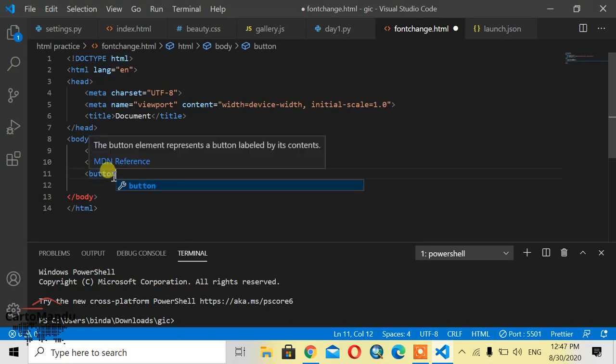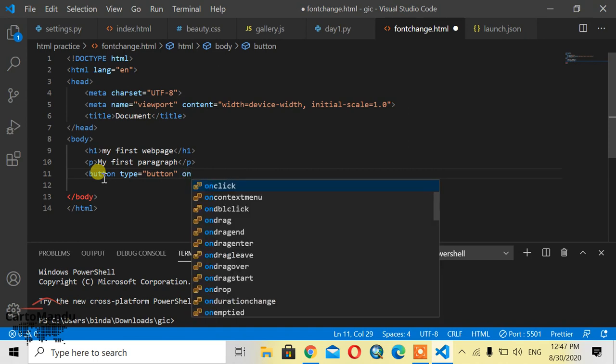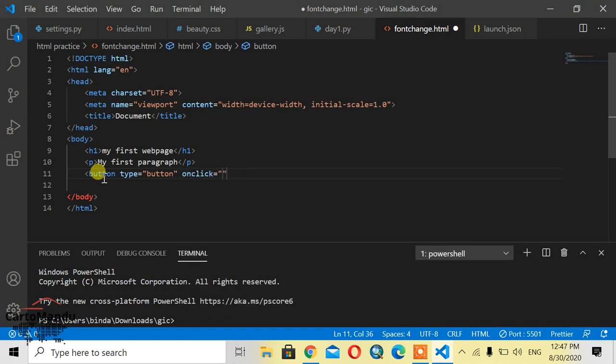For the button use button tag and type equals button, and on click I will write the code.